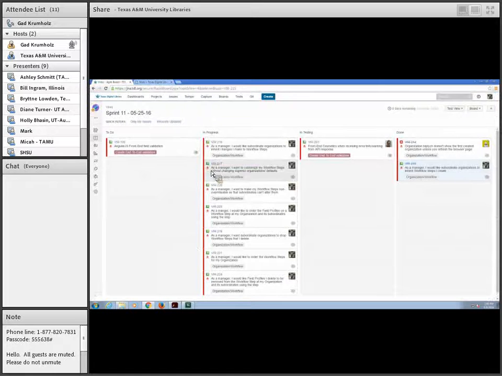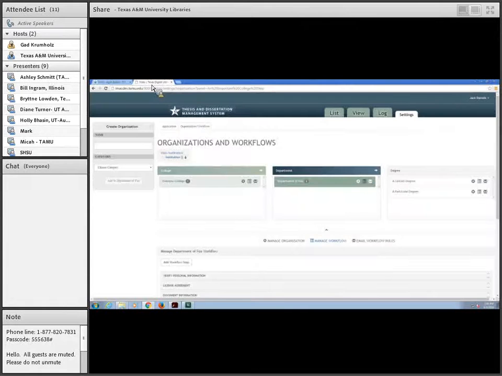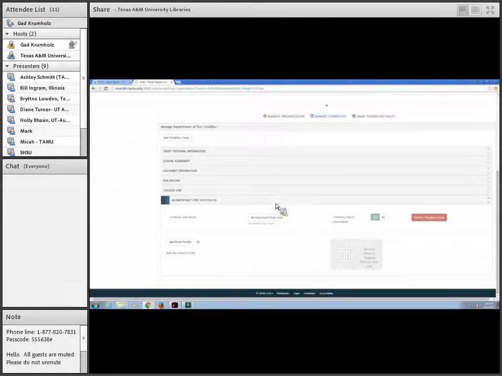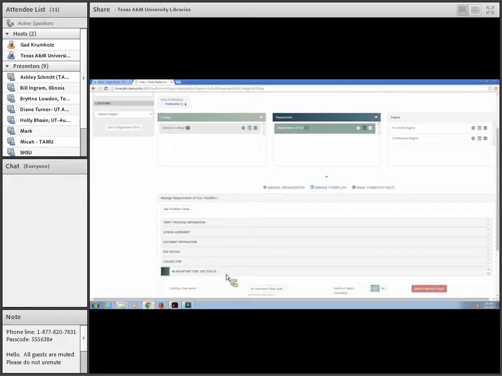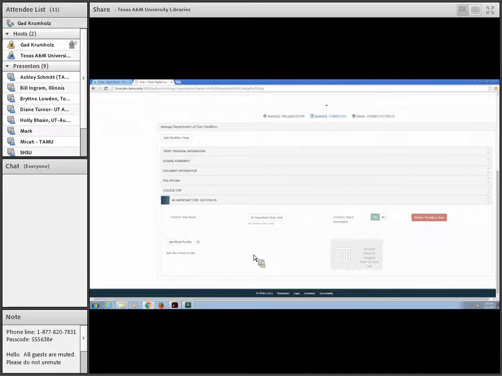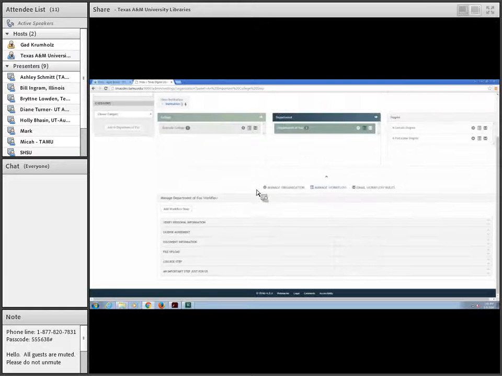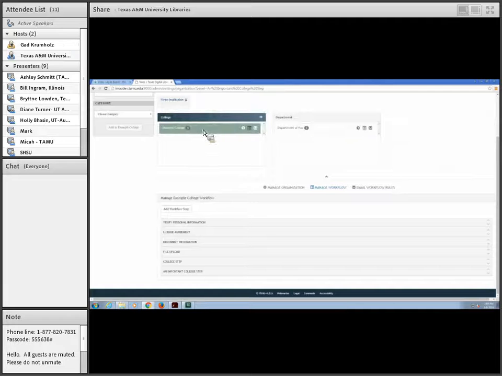Okay, so, can you scroll back down? So the bottom bar did change at the... where are you? You're at department level, and that's where you made the change. When you go back to college, does that bottom bar change to the original code? That's what I don't remember. Yes, it does. Sorry, if you click on the college, I want to see how the bottom line changes. An important college step, okay.